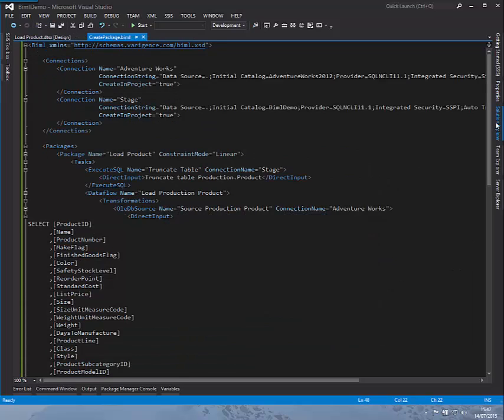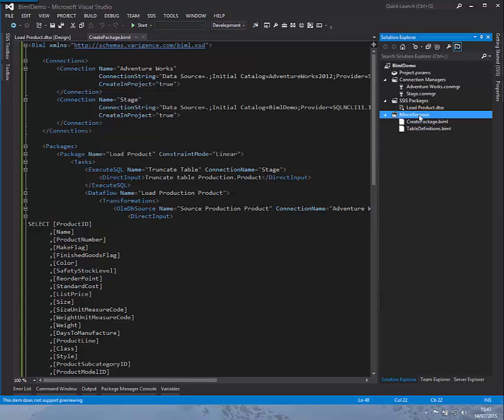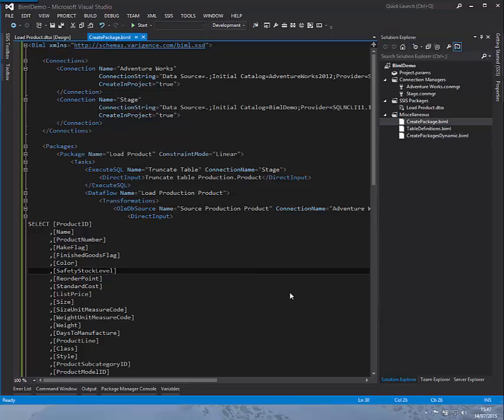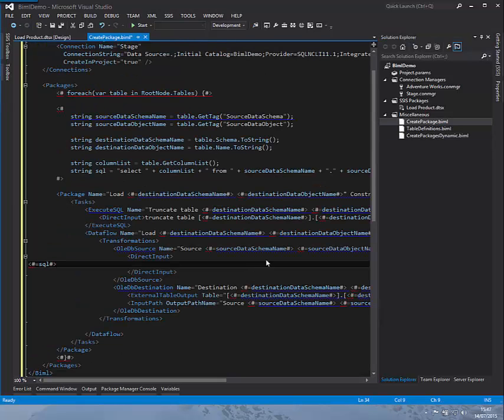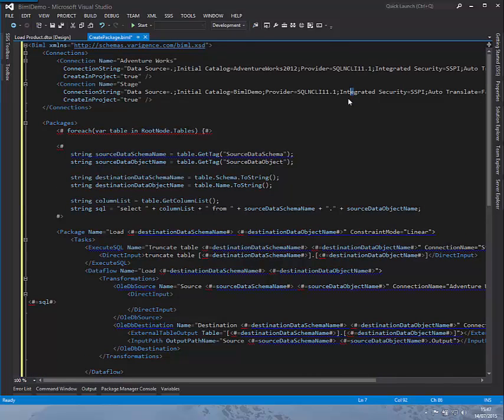And then onto the BIML script. We're going to need a dynamic BIML script, so we're going to create another BIML script. We'll rename this. And again, for the sake of time, I'm going to copy and paste this. I'm not going to type it out. And this is where BIML becomes really, really powerful. This is how we pump metadata into our integration services patterns.